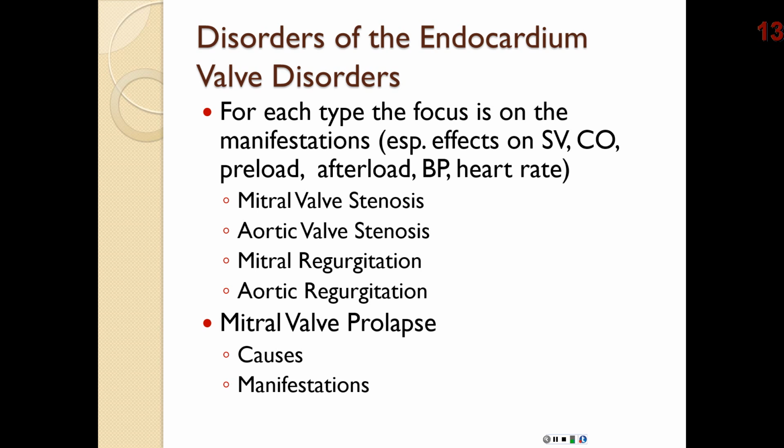So the blood keeps flowing back, but then it'll pump some forward and some will go back, but we'll send more forward, and the body will compensate for that. The left ventricle will enlarge as well to try and maintain cardiac output. So eventually, in mitral regurgitation, the cardiac output and stroke volume will drop, but preload will increase in order to compensate for that. So we don't actually see a significant change in blood pressure until this has really progressed over time. And afterload is unaffected here because we don't need any greater pressure to get the blood out. We simply just have this issue of the blood pumping backwards. And in fact, there may be some hypertension that starts to develop over time as it tries to overcompensate for it.